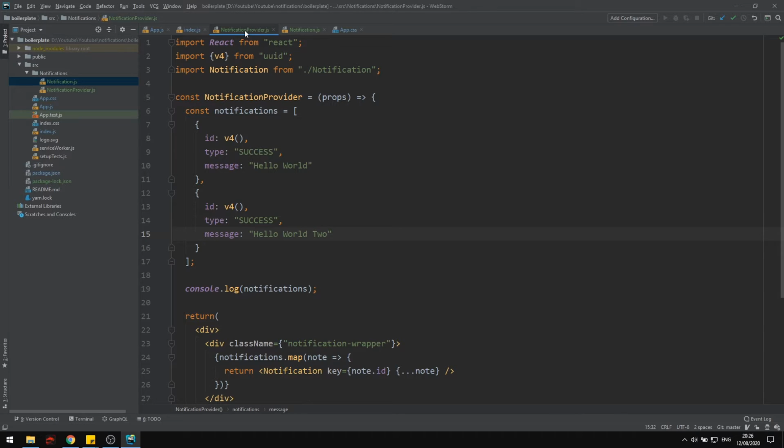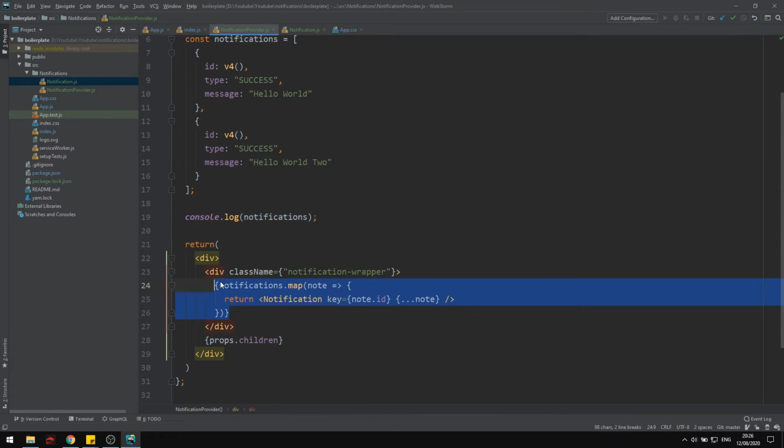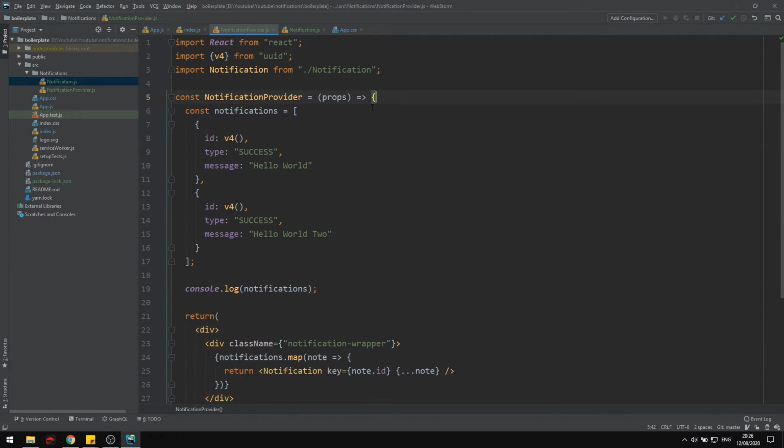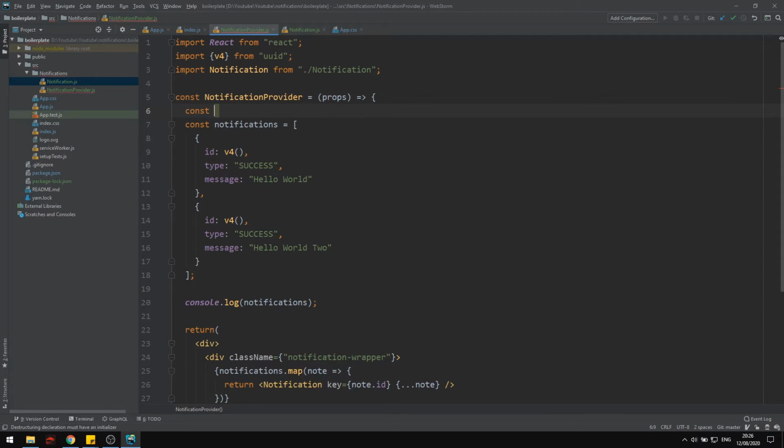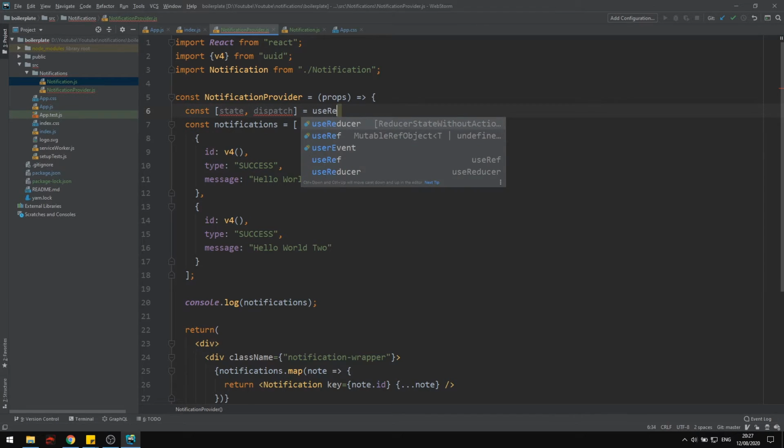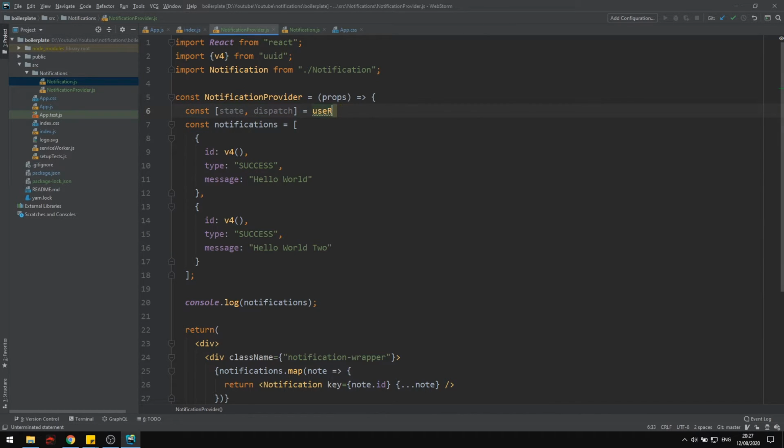Coming back to our notification provider where we map through this, let's now change this to be state and dispatch, and we're going to be using the useReducer hook. So make sure to import this from React.